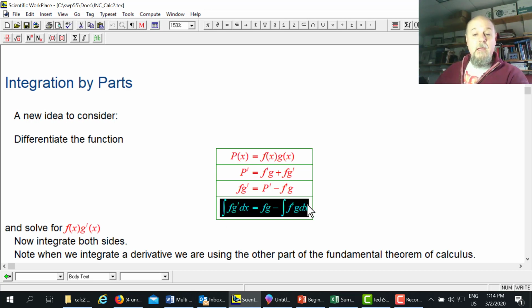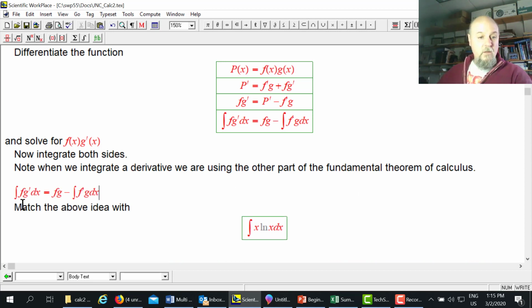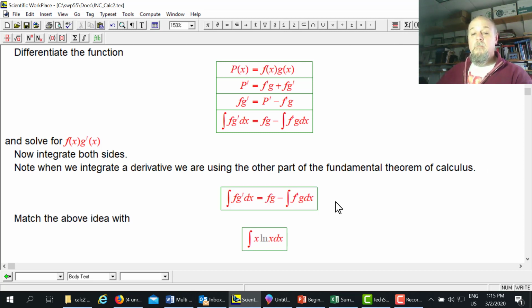Here is my integration by parts formula. This is important, so let's put it in a box. If you've seen integration by parts in other places, sometimes people write it with u's and v's instead of f's and g's. It doesn't matter. It's the same formula. If I'm integrating two things multiplied together, where one of them is a function and the other is the derivative of a function, we can swap out our integral.